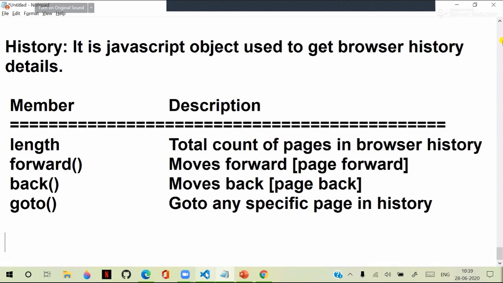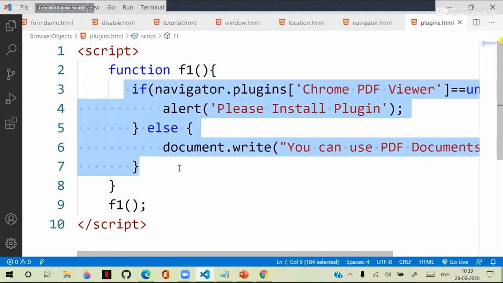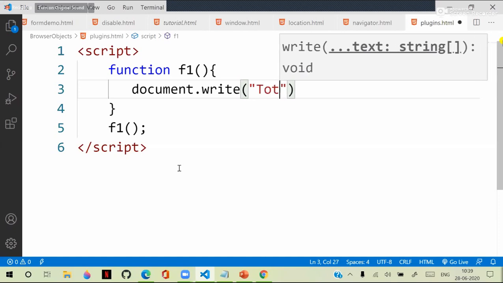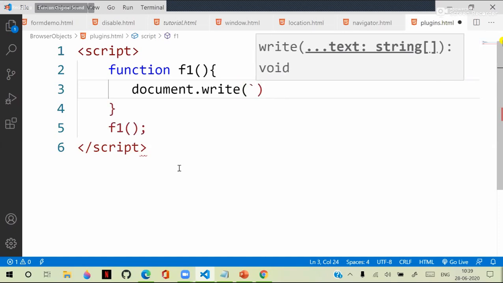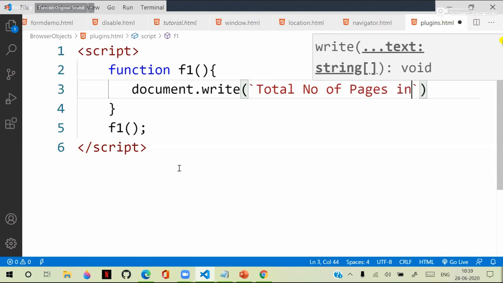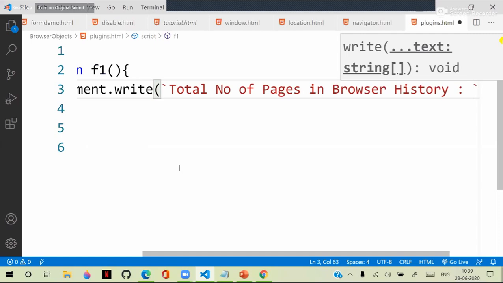A simple example here. Suppose I am writing a simple function. I will put document.write, total number of pages in browser history. How many are there?